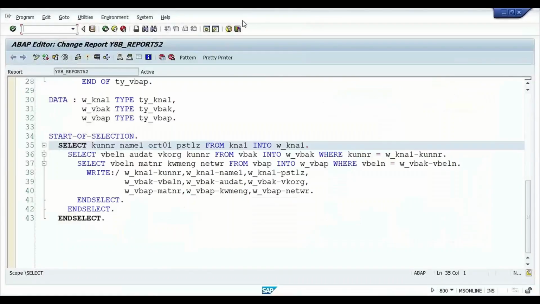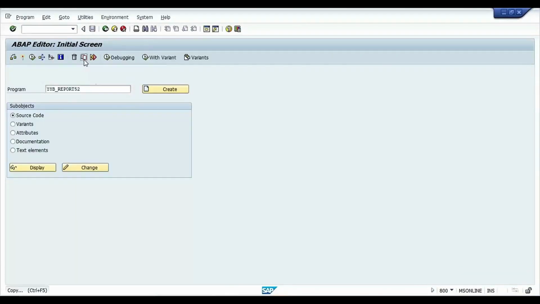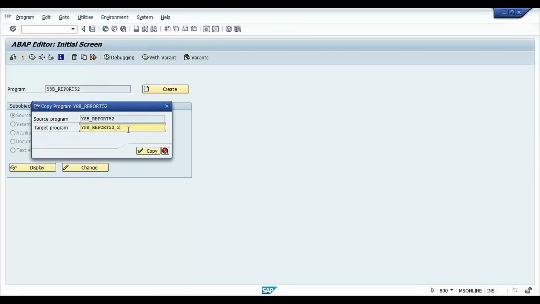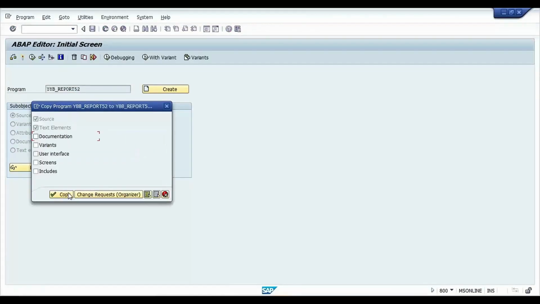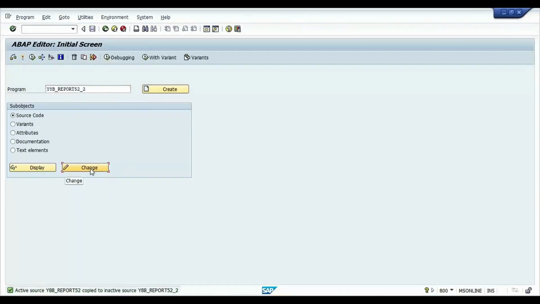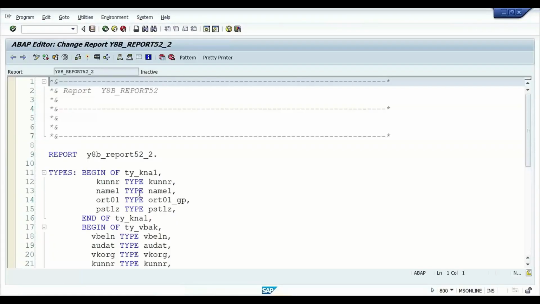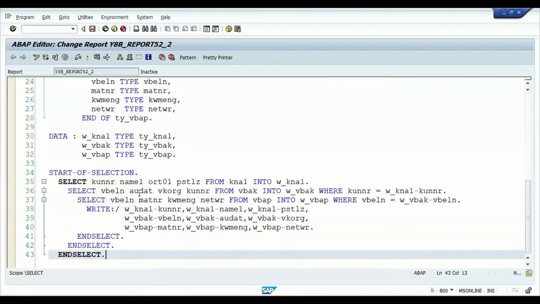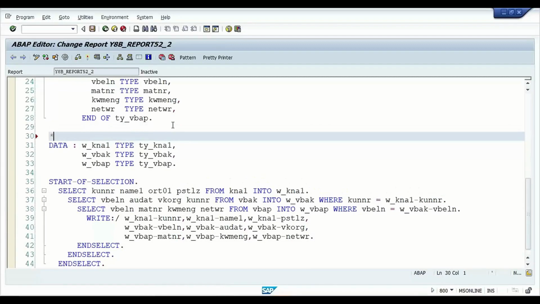How to do this program with internal tables? Follow this carefully once again. Copying into two. Copy, copy, change. Now first I have to declare table types. Define tables.